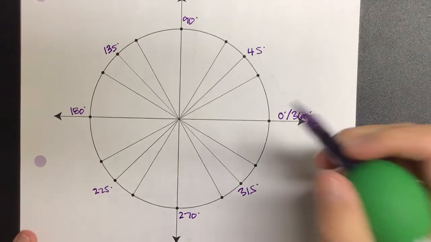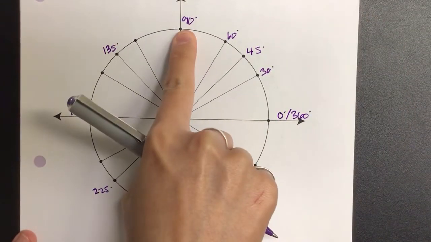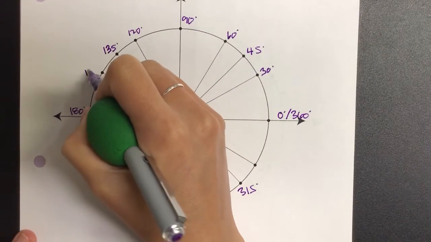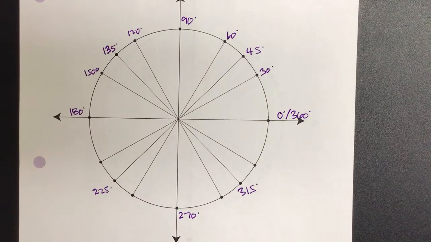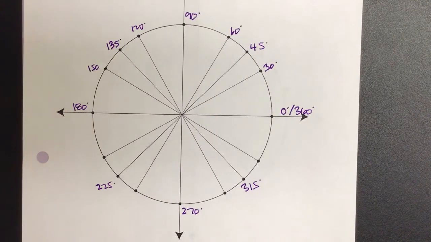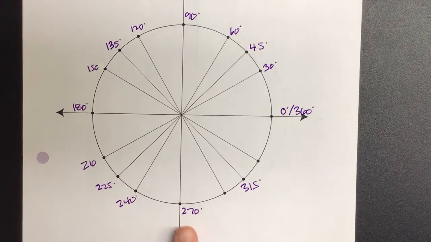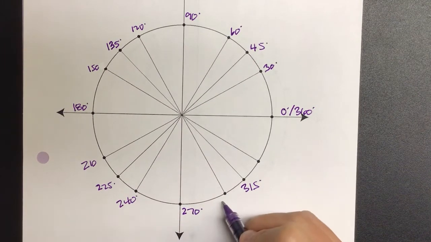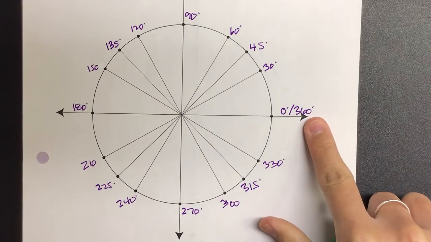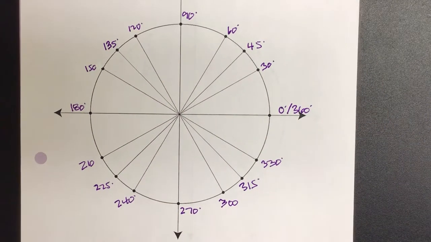Now let's do the 30s. From here, I know we have 30. Then I have 60. Is that a good self-check? 90? And then from 90, we have 120, 150. Oh, why did I put a little extra 0? And then self-check would be 180. Is that correct? Okay. And then after 180, we get 210. And 240. Is that a self-check? 270. And then to 300. To 330. And do I have a self-check? Good. So have we marked pretty much all around the circle so far? Yes. So that part is no problem.